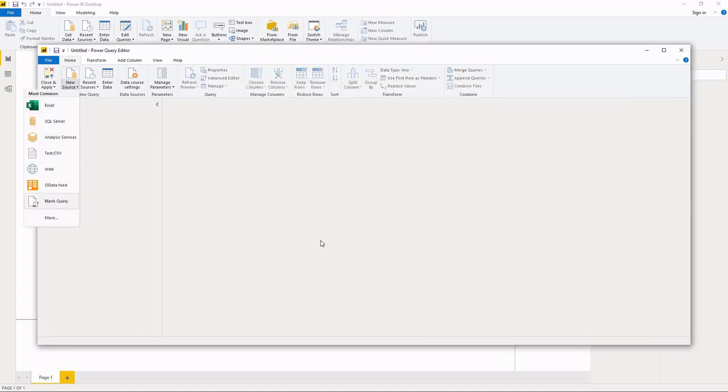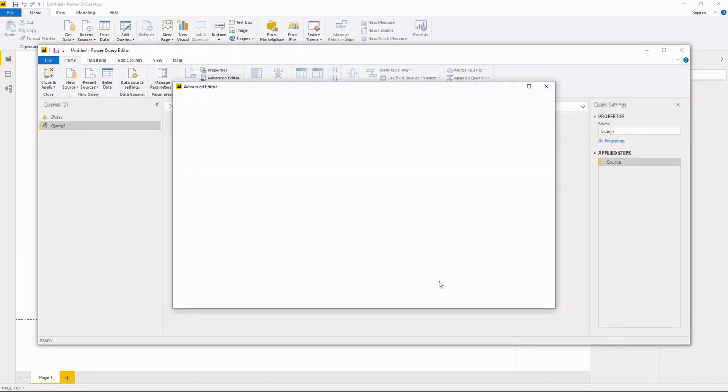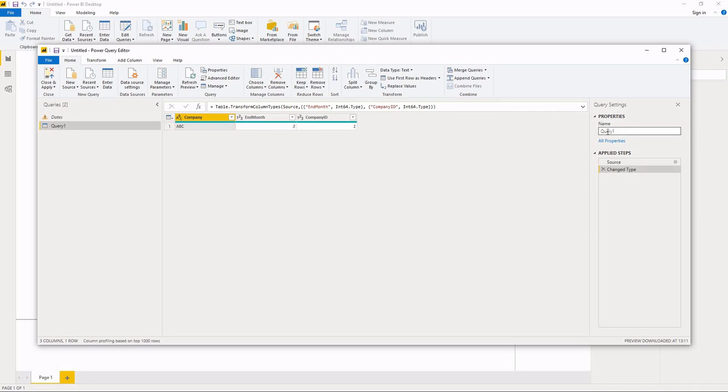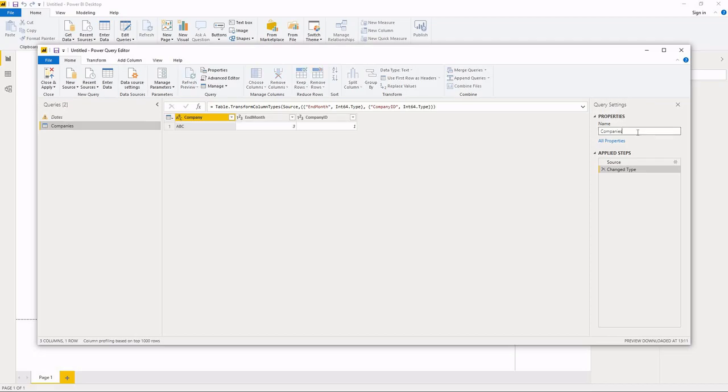Again, I select a new source, a blank query, Advanced Editor, and I can paste that information in. I can rename the query companies. Let's see. Oh, originally it was called company. Now I've called it companies.